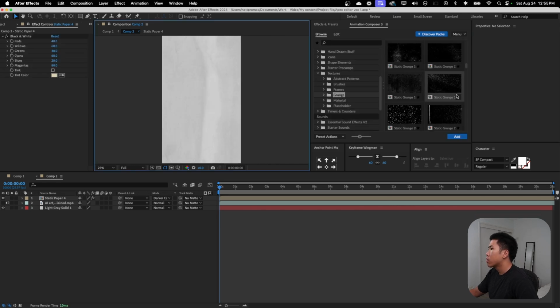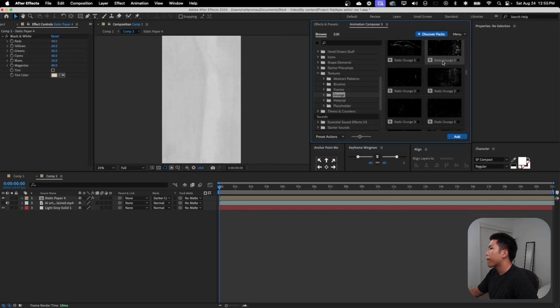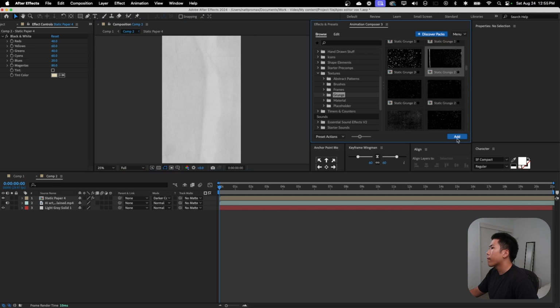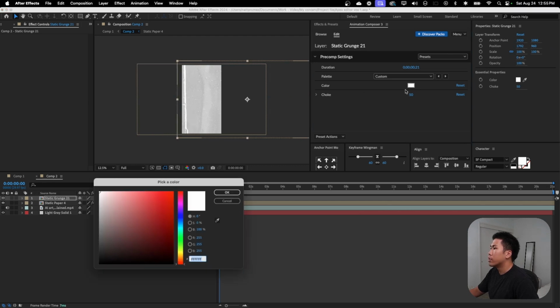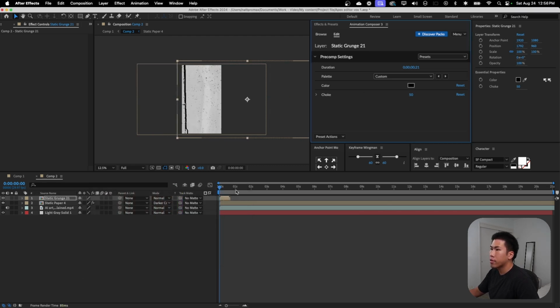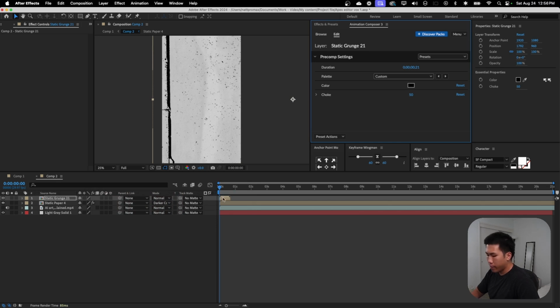It's not it. I would prefer this one, so let's try to make it black first, and then we'll change the blend mode and see how it blends in with everything.